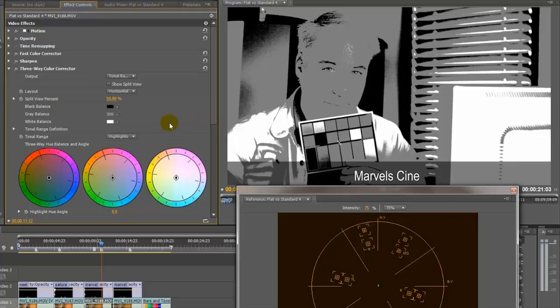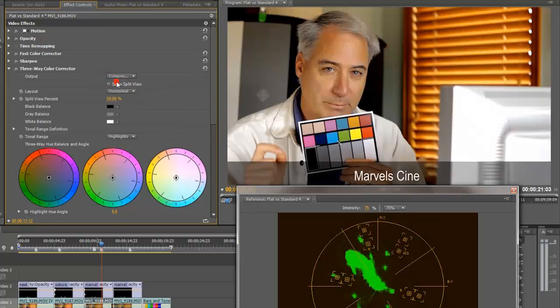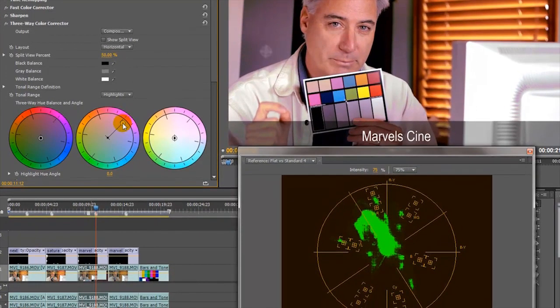Anyway, all right, so we're going to go back to composite, and I'm going to take this and move it out, and you can see on the screen here, I've just shifted it to the right spot. If I move it all the way around, you'll see they're moving around. Another quick thing is this horizontal line right here represents a pretty good skin tone. It doesn't matter what color your skin is, it's something about the blood flowing through your skin. But if you can line it up with this right here, you've got a good skin tone. So I'm mostly interested in that red right now.